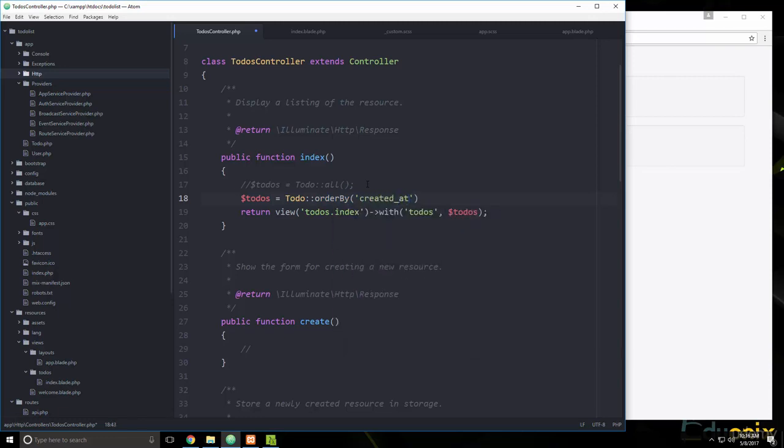Remember, by default every table has the created_at value. So let's say we want that to be descending. And then we finally just need to say get. So that's another way of querying the database.